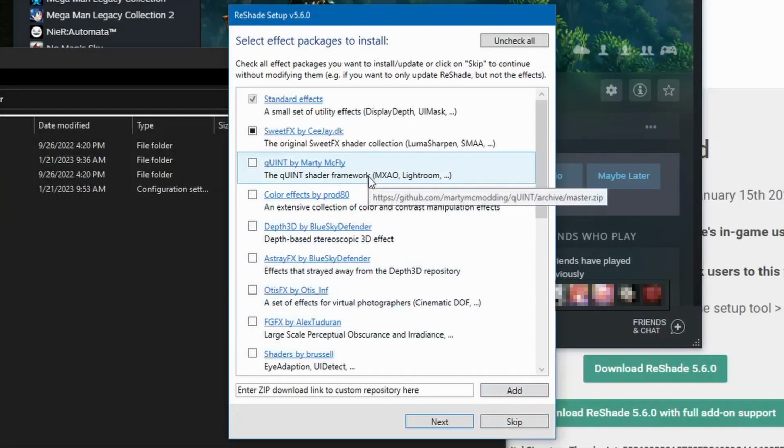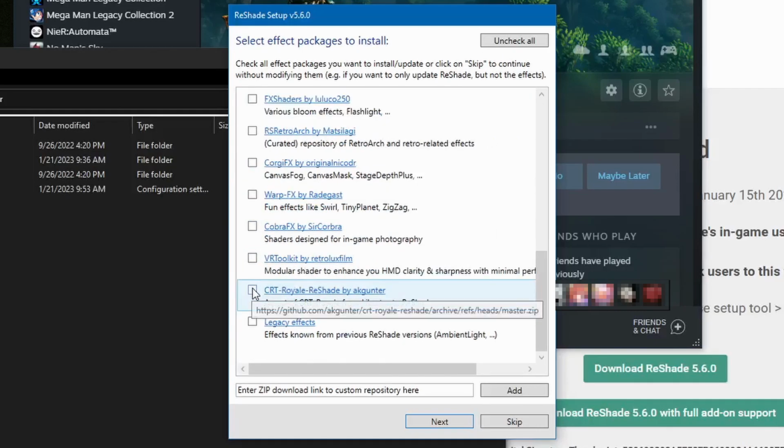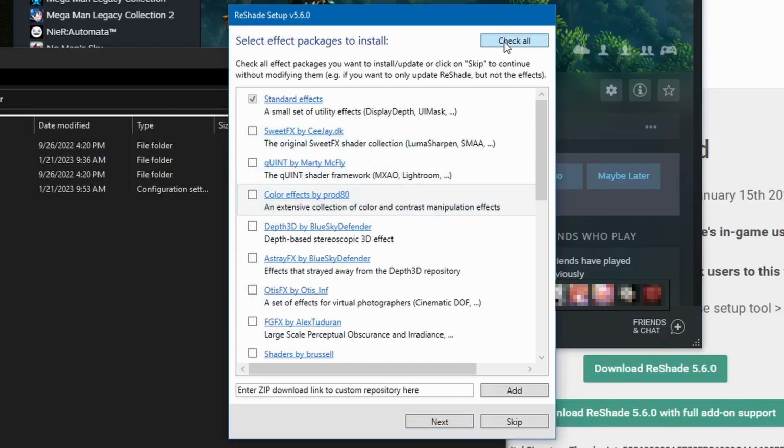Now, if you're using other people's presets, you need to know which effects they use, because then you'll need to know which packages to actually install. There's really no downside to installing everything, even though you will probably never use all of them. Also keep in mind that if you have a square box like this, it will ask you which individual shaders you want to install. If you have a check mark, it will simply install all of them. So anyway, keep that in mind if you're using anybody else's shaders.